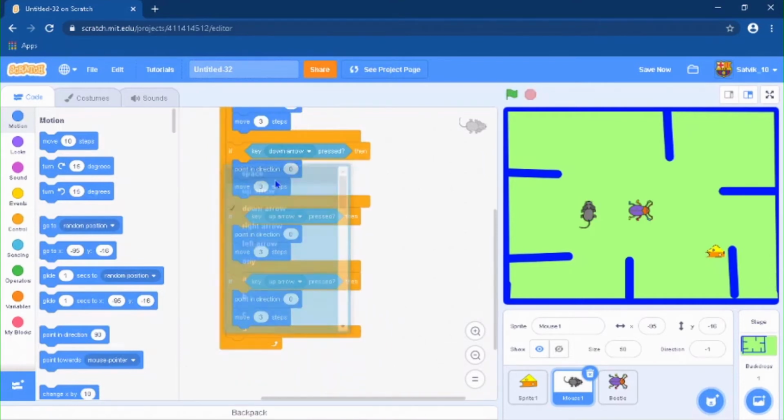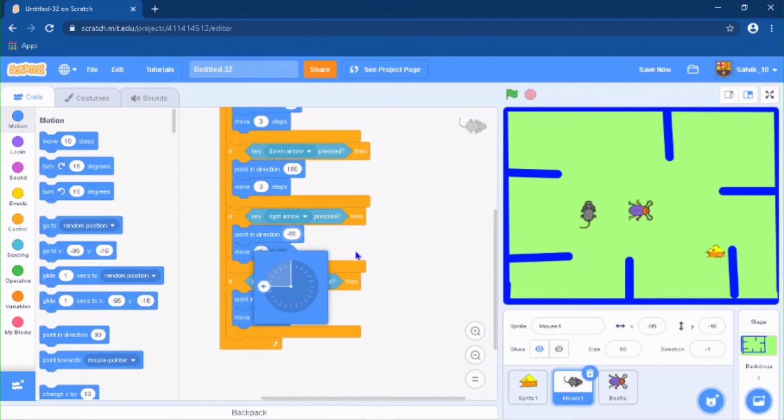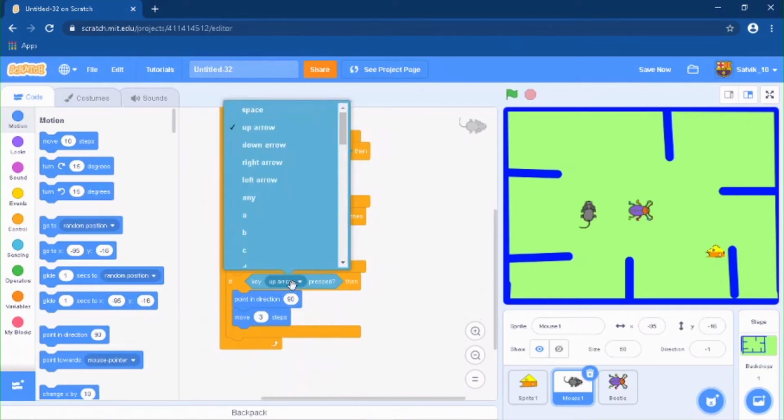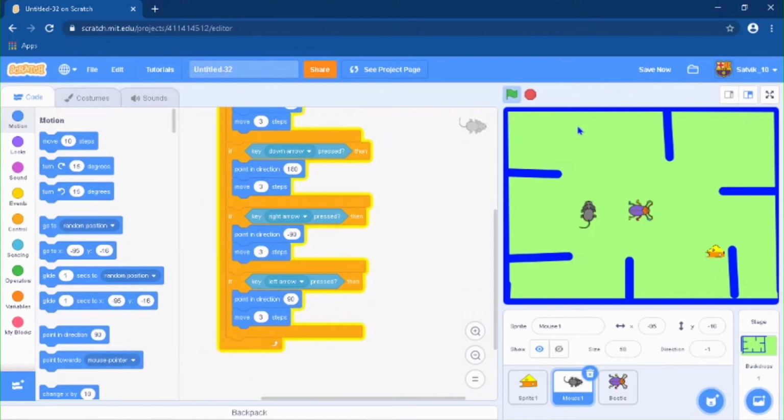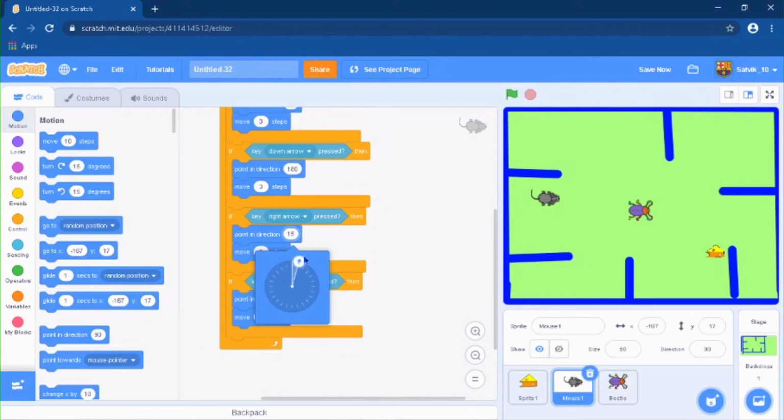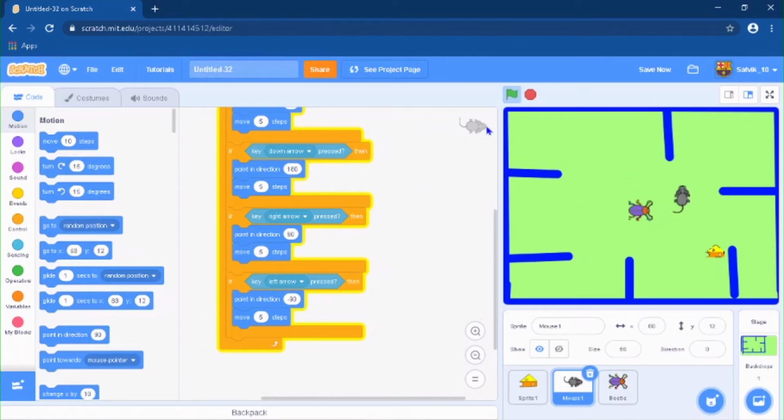And you can just duplicate this 4 times, and so it'll be something like this. Now you're gonna do the down arrow, point in 80 degrees. The right arrow, make it go to -90, and then the left arrow, make it go to 90. All right, let's see this. Okay, so I actually messed it up. Right arrow should be 90, and left arrow should be -90. Also change the step movement to 5 because it actually is going a bit slower. Okay, let's test this. Boom. Alright, so that is good.